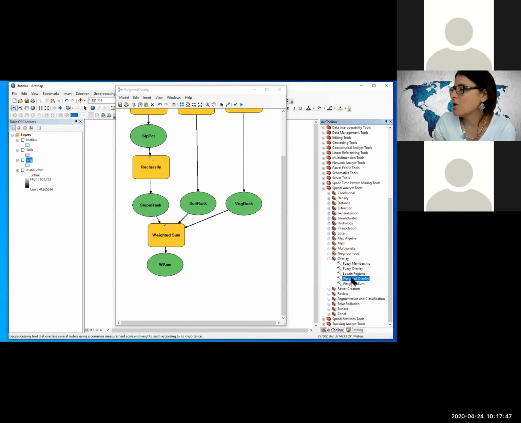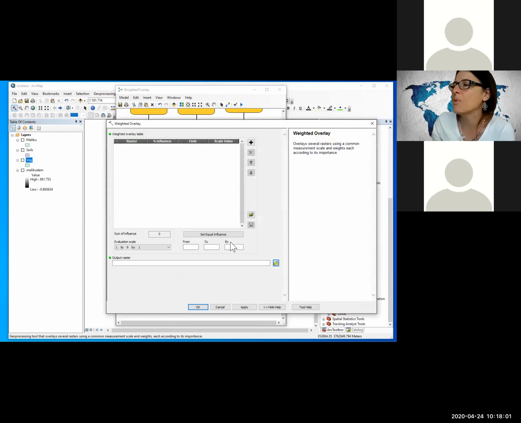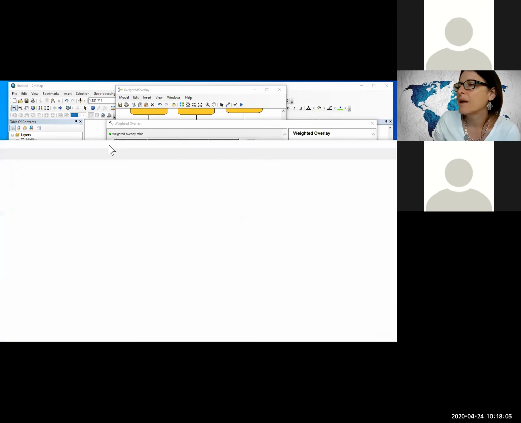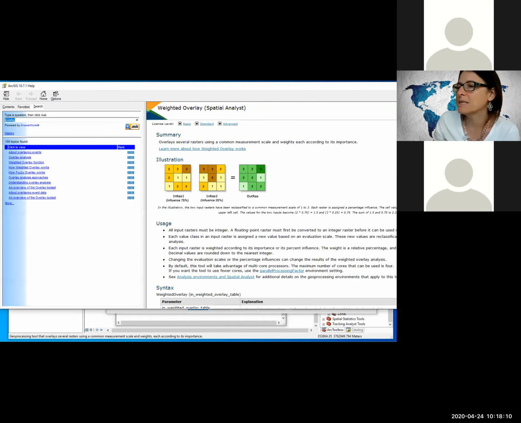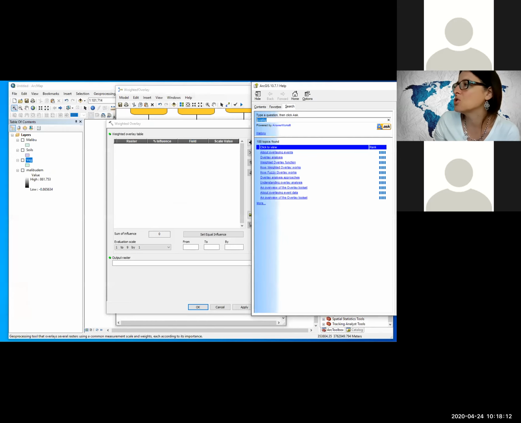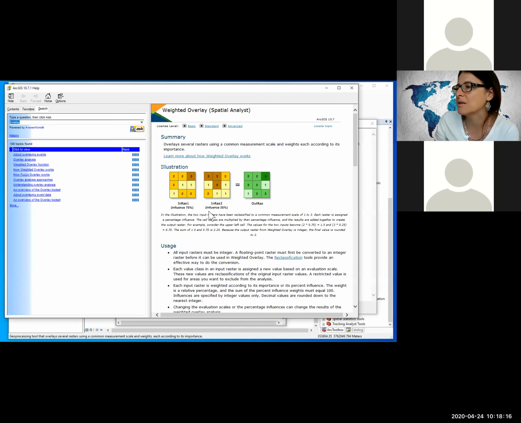I'm going to bring in weighted overlay and let's see what weighted overlay does. Weighted overlay is also picky, and there's a lot more to these tools. I'm going to open up the tool. I want you, on your own time, to actually go to the tool help and read a little bit. It opens up ArcGIS Help, and there's so much really good background information, and I have some links to more information in the lab.